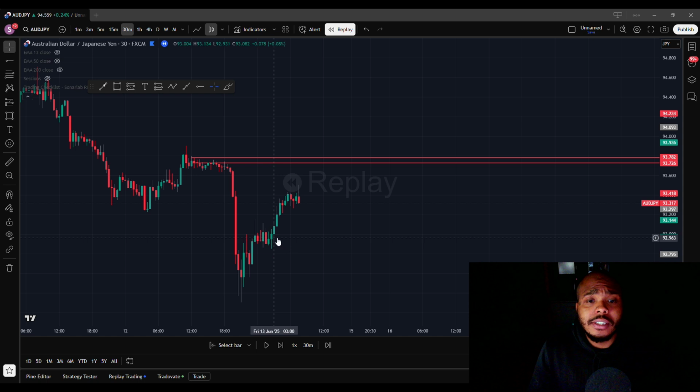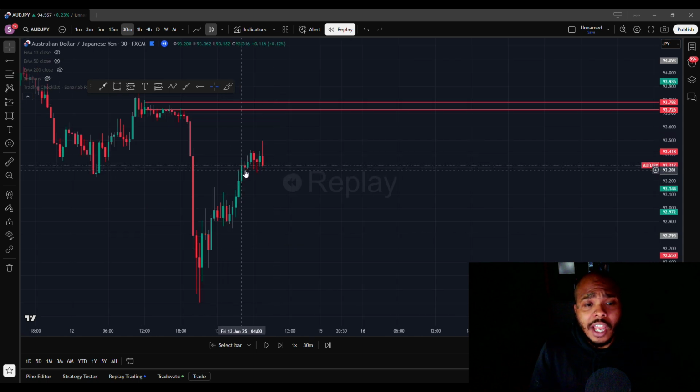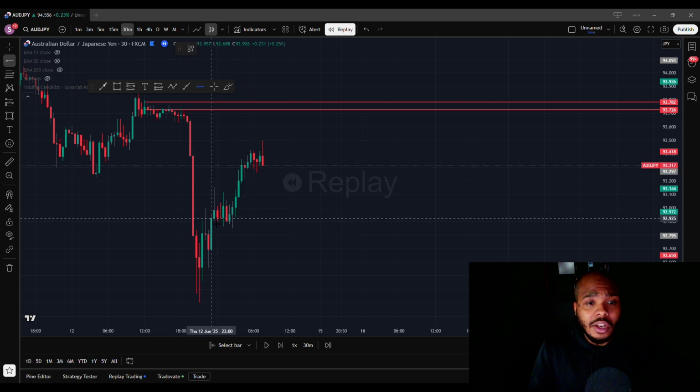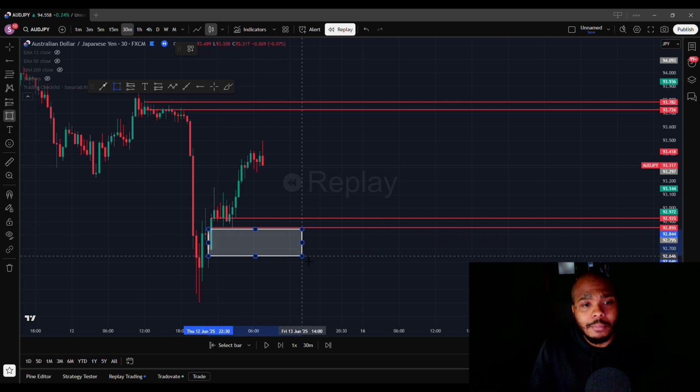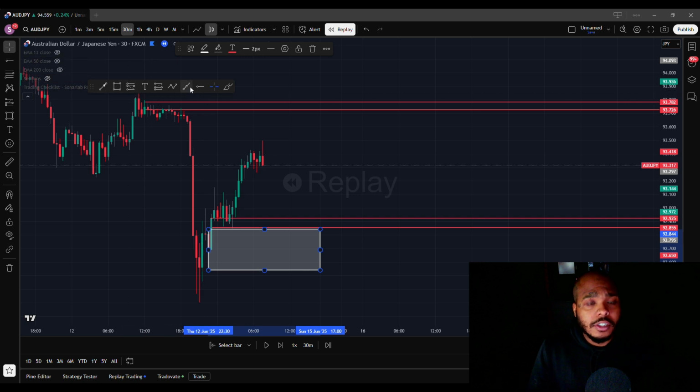Now, from a 30-minute standpoint, we're seeing price is doing this little kind of support resistance, but we don't know yet. The only thing that we know is that price has failed to break through or has reacted from this area for sure. We also know that we have a 30-minute demand here with breaks of structure happening to the top. Now, am I saying that I'm going to take a buy off of this demand? No. What I'm saying is we're seeing this happen. So if price gets down to this area, I'm going to wait until price breaks or does something strong enough to confirm that this is no longer valid.